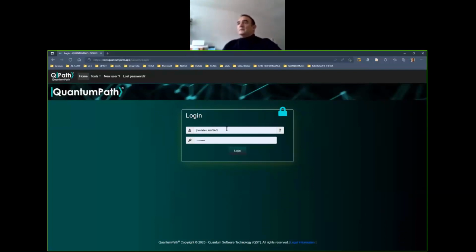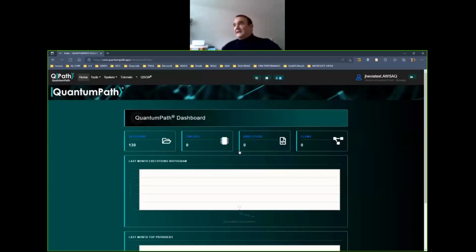And here we can use the username we have specified in the form, okay? Then you can put your password here. Someone can put the password really fast. Sure, you have the possibility to recover your password if you use this link too. And I will go into the platform, okay?